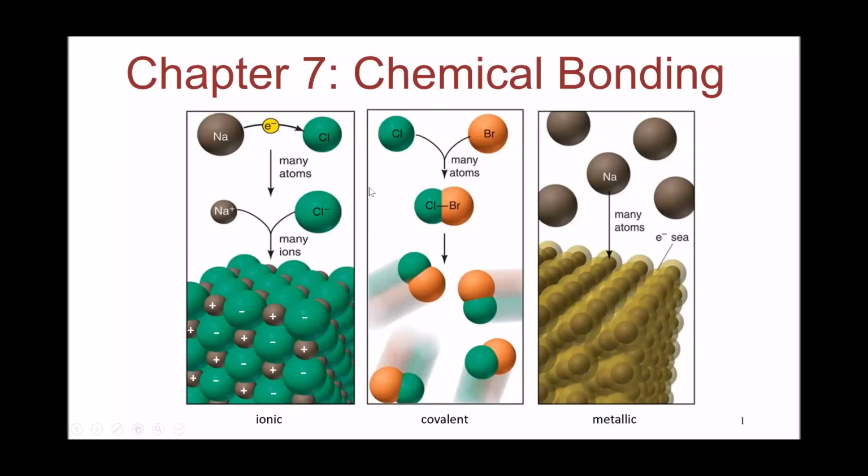So we'll basically use what we understood about the electron affinities and ionization energies to explain why certain atoms like to ionize and form positive ions versus other elements that like to make negative ions, while in some cases some elements will not ionize at all, and in this case they will be interacting with each other in a different fashion than the ionic interaction. And this is what we will understand throughout this chapter.